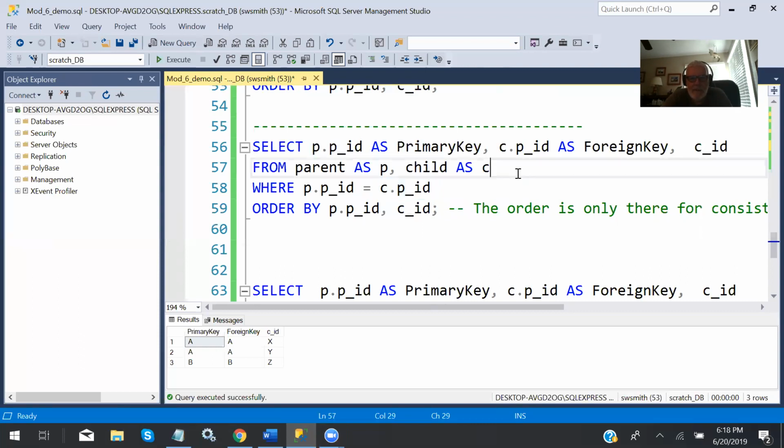When you do a table join, it is virtually always where the primary key is equal to a foreign key. If I said always, I'd be wrong because it isn't always. But for right now, for learning it, it is always. So when I just say from parent, comma, child, like this, I'm going to get everything. And then the where clause narrows it down and says, I only want those where the parent primary key is equal to the child foreign key.